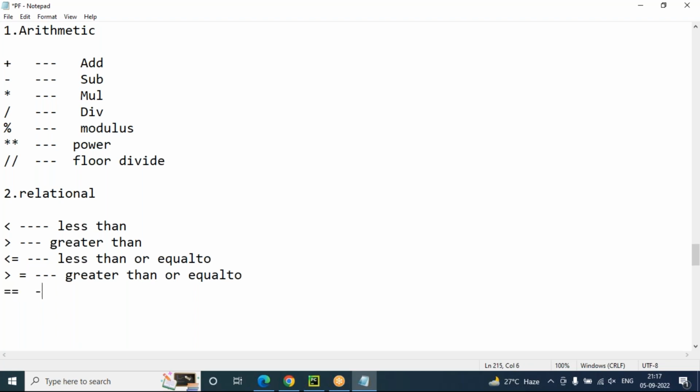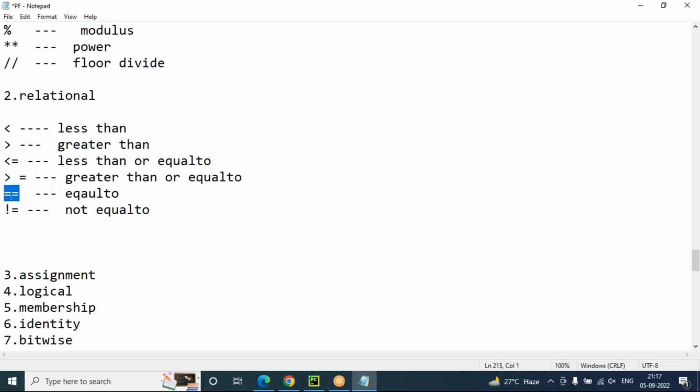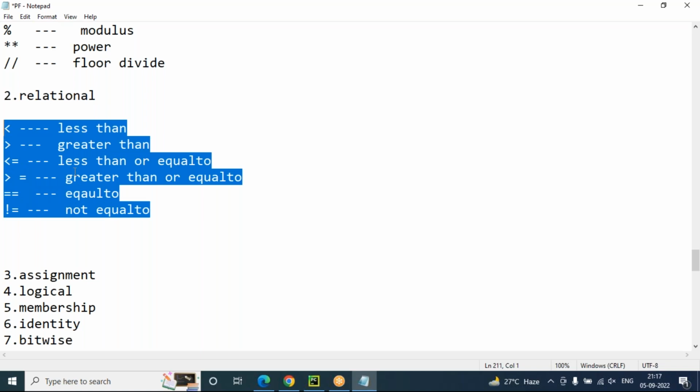Next, equal to. This is equal to. It's not an assignment operator. Double equal to is always a relational operator only. That is equal to, just comparison. Not equal to is also a relational operator only. And single equal to means assignment operator. Every time you have to say single equal to means assignment operator. Double equal to means equal to operator. That is a relational operator. Actually, it is not assignment. It's a relation, just comparing the two values and two objects in Python. And not equal to means not equal. It will check only yes or no, like true or false.